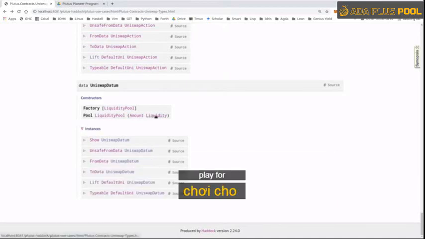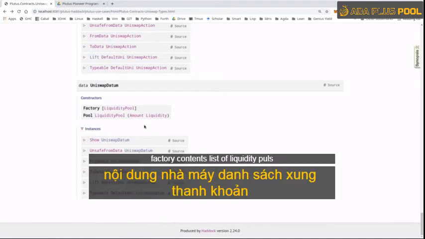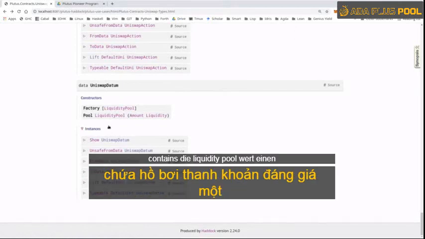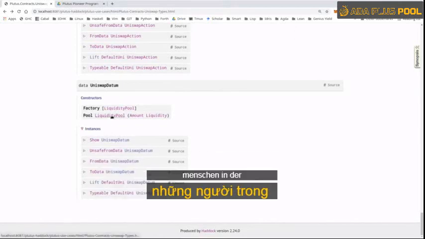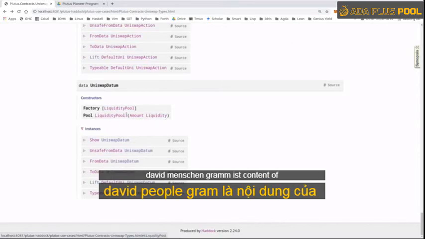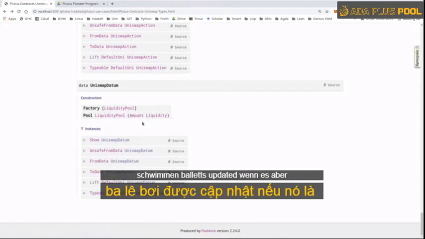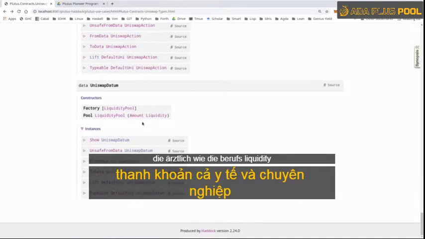And as I explained before, the datum for the factory contains a list of all liquidity pools that currently exist, and the datum for a pool contains the liquidity pool that I didn't mention in the diagram. And what I did mention in the diagram, it contains the amount of liquidity that has been minted for this pool. Remember, that gets updated when somebody adds liquidity or removes liquidity.